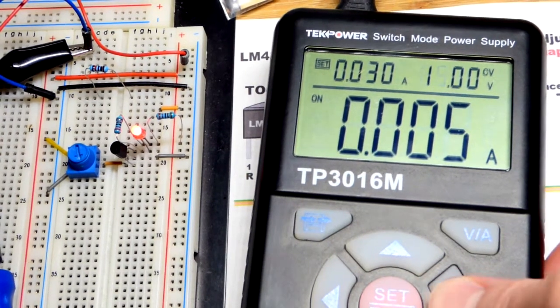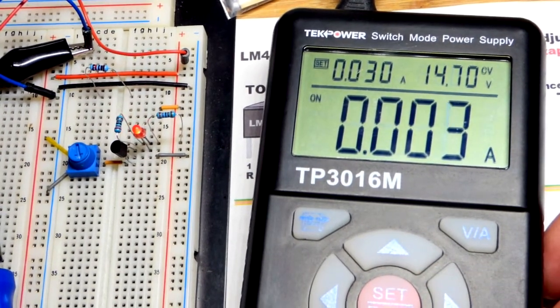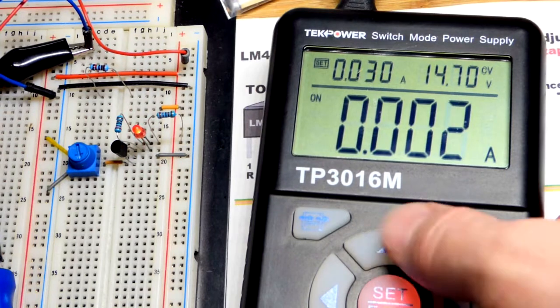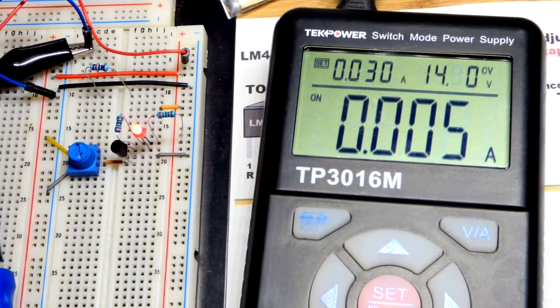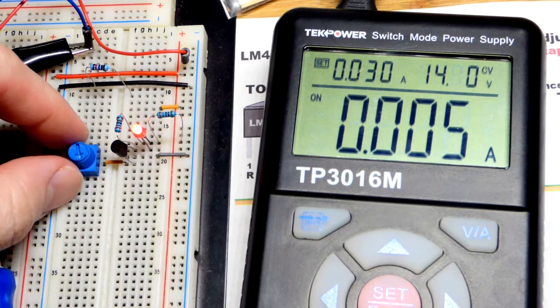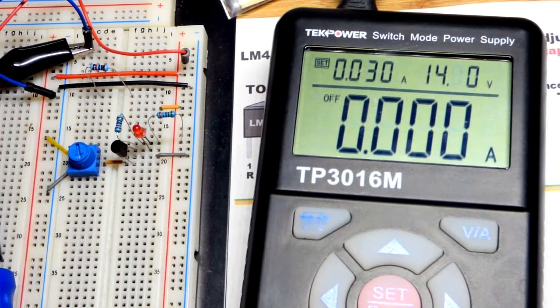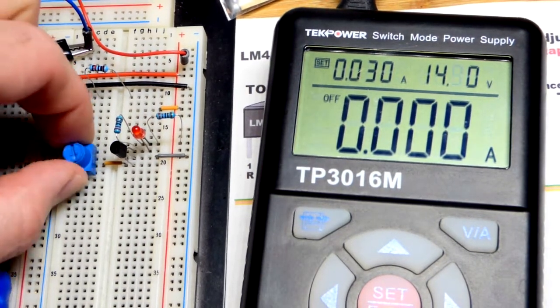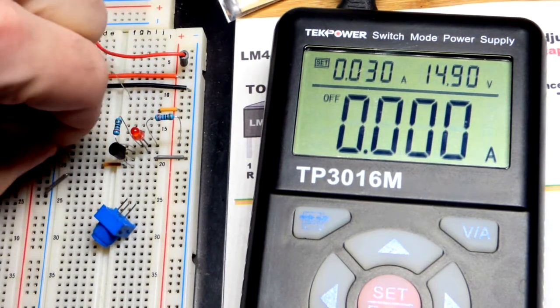We'll go down until just about when it turns on. Now let's see how good of a job we did. Pretty dim right there, so 14.8. Now I'm going to try something that will hopefully improve it even more. Let's turn the power supply off. You should turn it off while you're modifying a circuit, especially when it's so easy for me to hit a button.